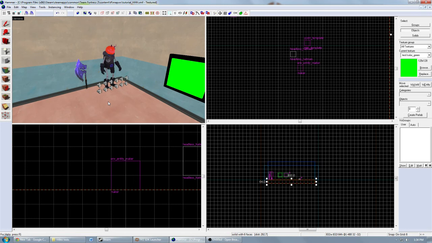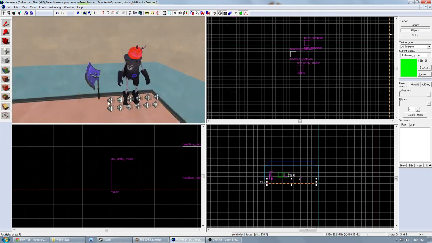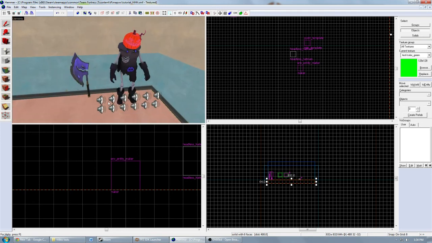So first of all, you'll want to add the entities that make up the Headless Hatman. That's the other name for it. That's just what I'm going to call him. So the map will know which files to pull to complete the whole package.